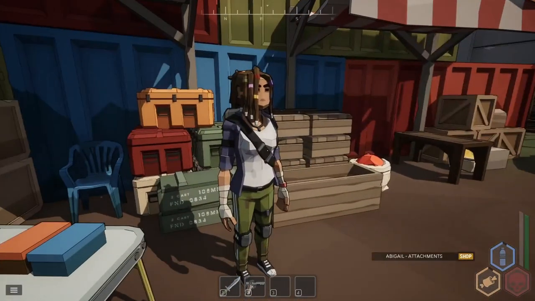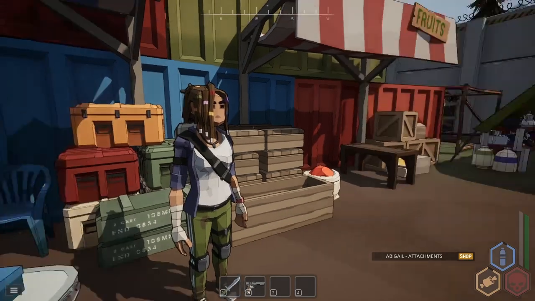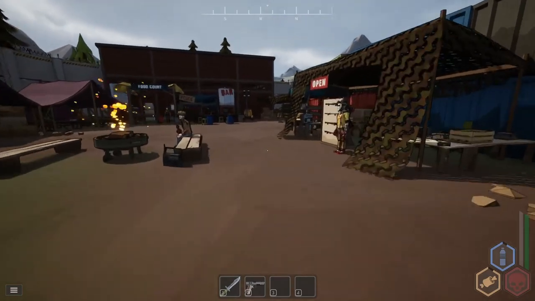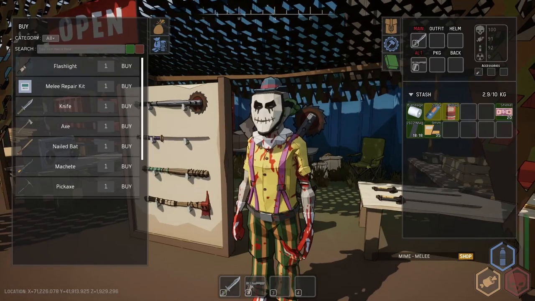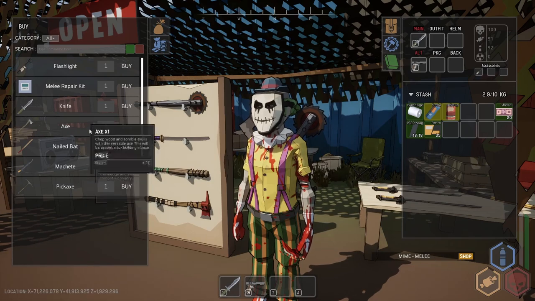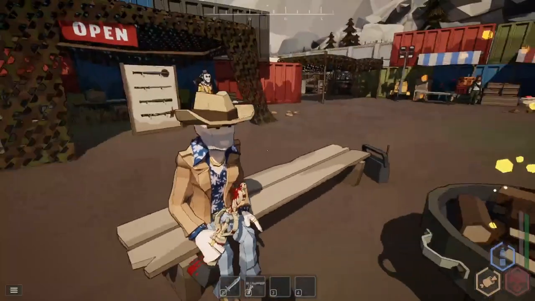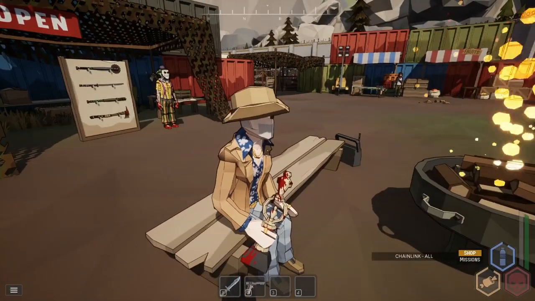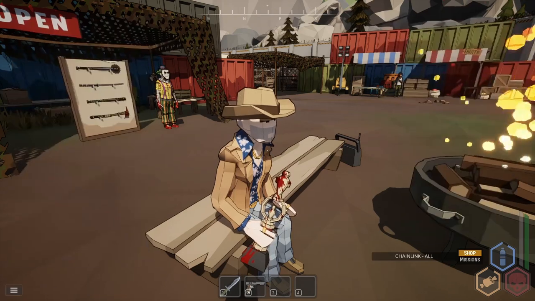Another one here, who's that? Abigail. Those attachments. This mime, got a cool mask on. Okay, what does he sell? Okay, see, he sells melee. The old dude with the cowboy hat on. Chainlink. Yeah, so he sells clothing.